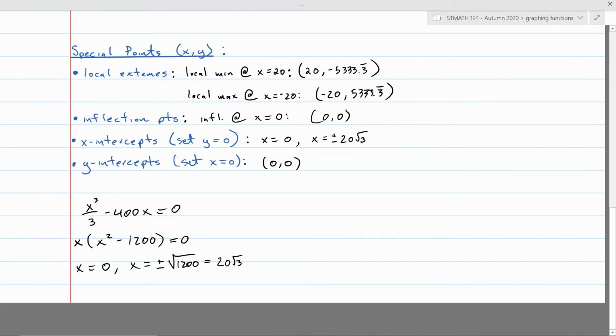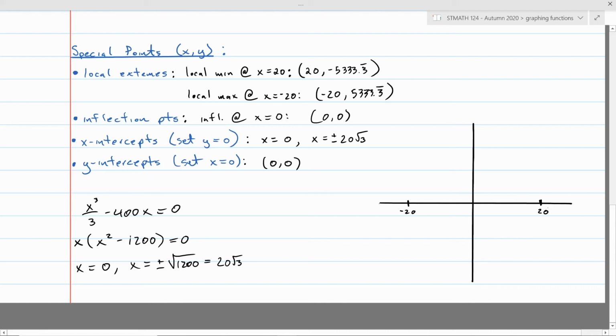So let me make a set of axes over here. Okay, so we have these local extreme values at plus and minus 20. So maybe I'll make the scale on the x-axis so that about here is negative 20, and about an equal amount to the right is where positive 20 is. And I know at negative 20 I have a maximum, and its height is at some big number like 5,300. So let me just put that number out here, 5333.3 repeating here, and then a negative amount down here. I think that'll capture the size of my window well enough.